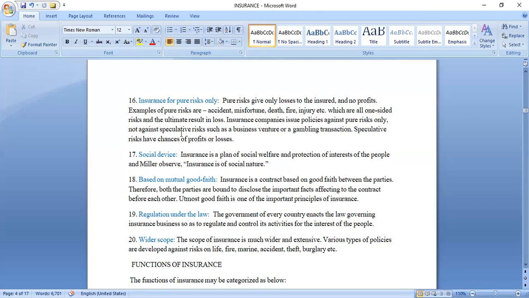But it is important for us to know that insurance is not granted to what we call special risks, right? And what are special risks? Special risks comprise, among others, business ventures and gambling transactions. For example, the so-called sports betting, you cannot insure those. You cannot insure a business venture, right? Why? Because business ventures are measurable, but again, it is something that you cannot tell. You're uncertain of the outcome, so you cannot insure that.